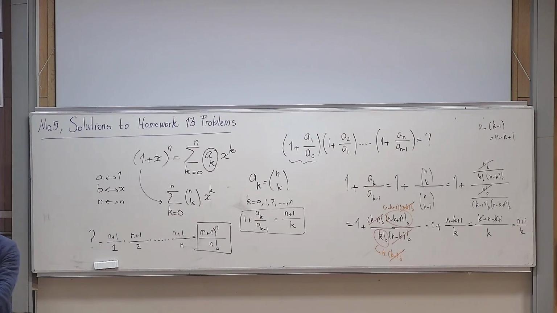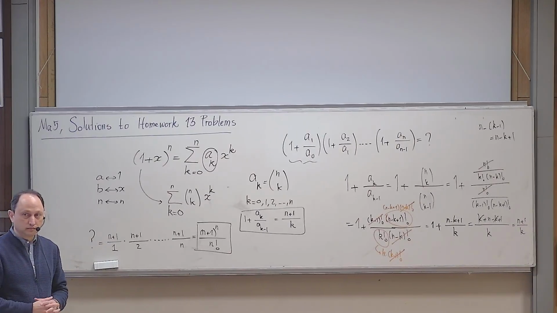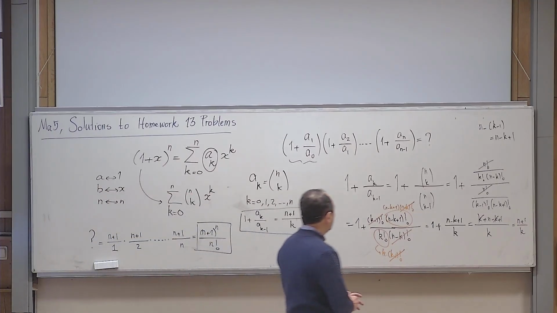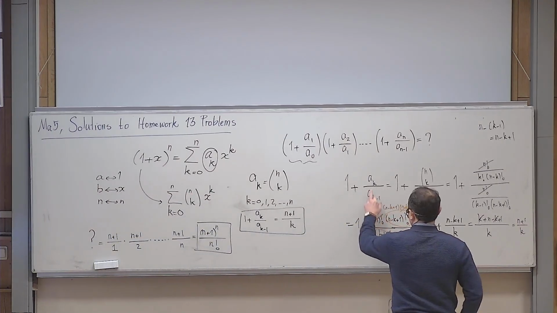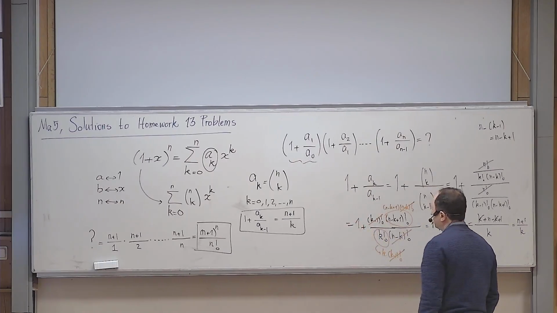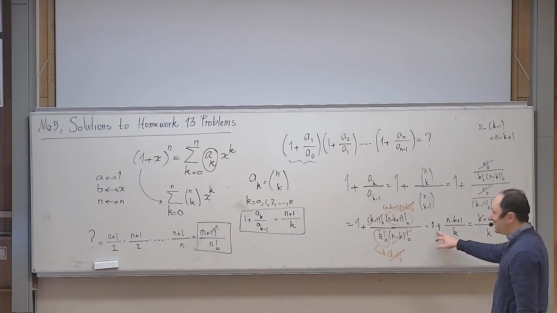Yes? Any questions about the problems? You could also, you said you shouldn't write 1 as a sub k minus 1 divided by a sub k minus 1? Yeah, like when you have 1 plus a sub k divided by a sub k minus 1, you can rewrite 1 as a sub k minus 1 divided by a sub k minus 1. Is it useful? I'm not saying no. Might be it is useful. Why wasn't it useful, for example? That was my question. No, at the end I use that.